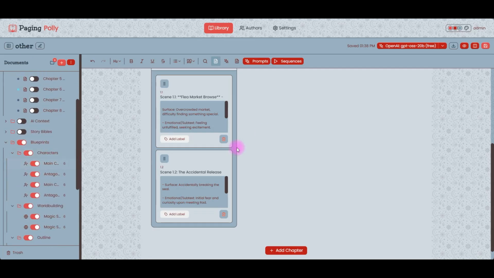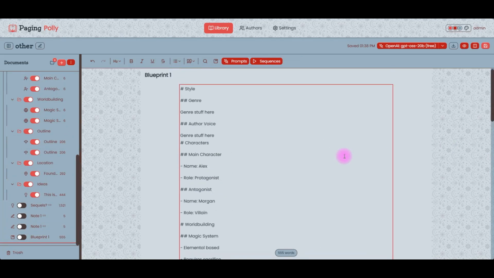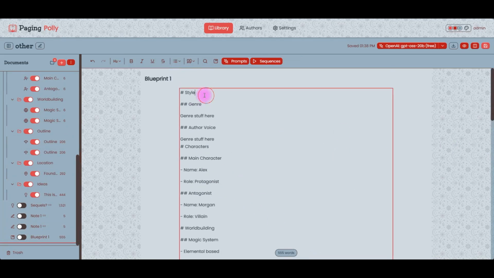The same thing is going to happen with the blueprint. So let's talk about that a little bit. So if I come down to blueprint, this is also going to be markdown. So you'll see here we have style. So the one hashtag, this is the folder name, as well as it is telling the system what file type this is going to be. So this is telling the system that the folder is going to be called style, and the file type is also going to be style. So don't change those on things like style, because you want those to be consistent.